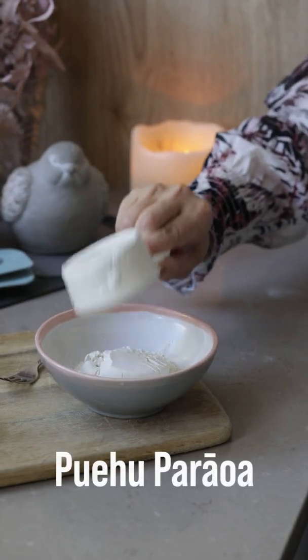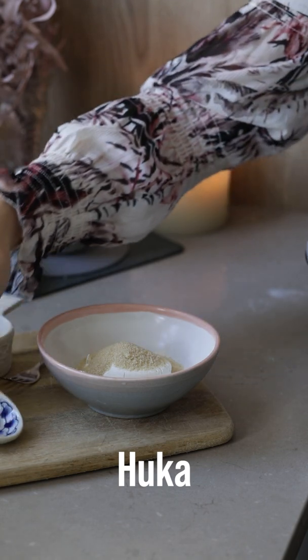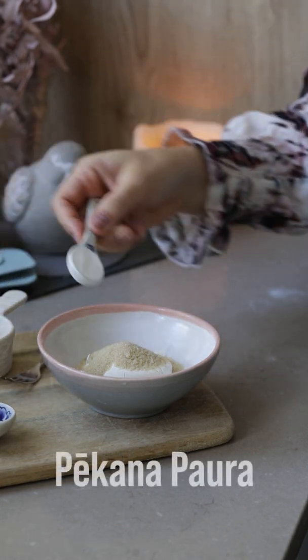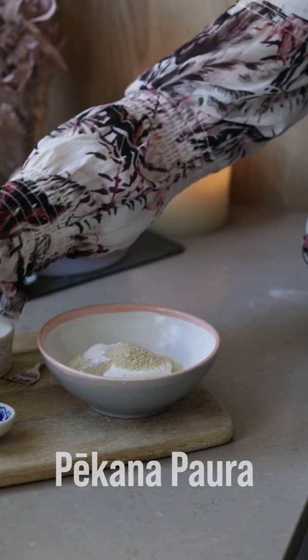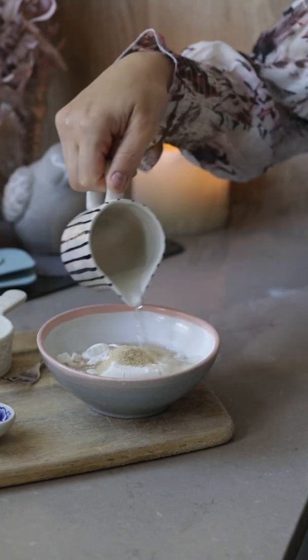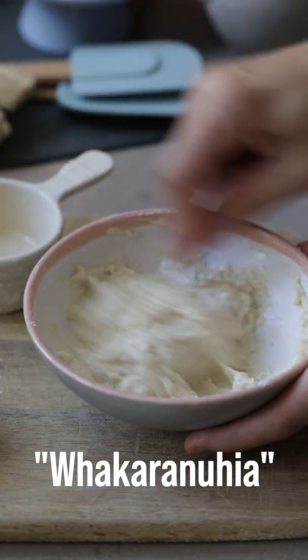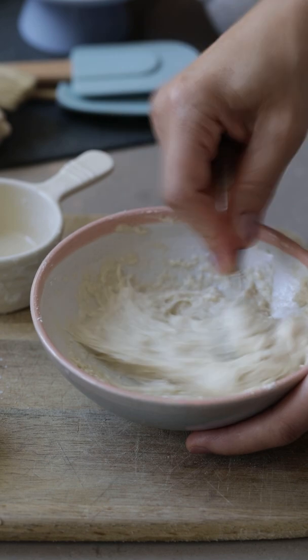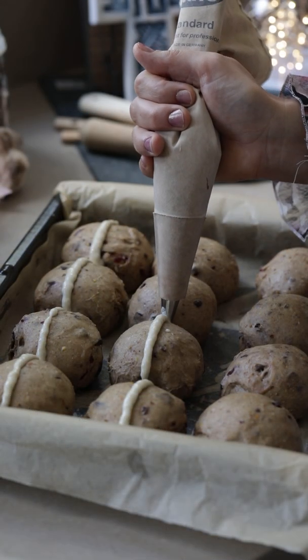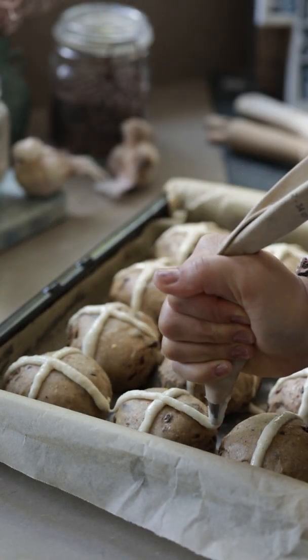This couldn't be simpler. All you do is add your Puehu parawa, huka, pēkana powder and your whey into a little bowl. Give it a little stir, whakaranu here, mix to combine, and it will be quite a thick paste. You don't want it too thin, it will just run everywhere. And then I just pipe them on.